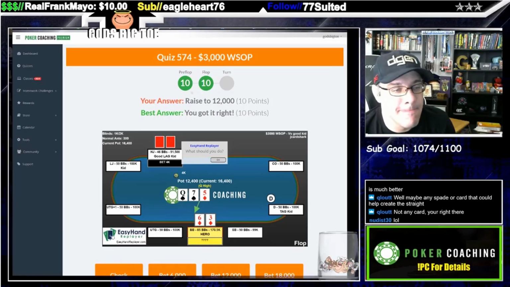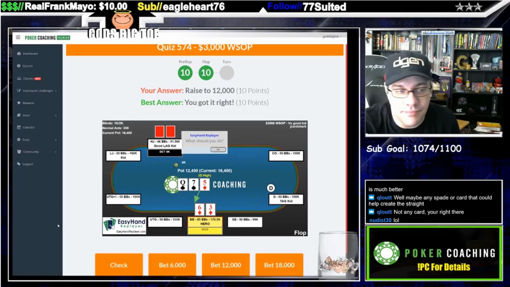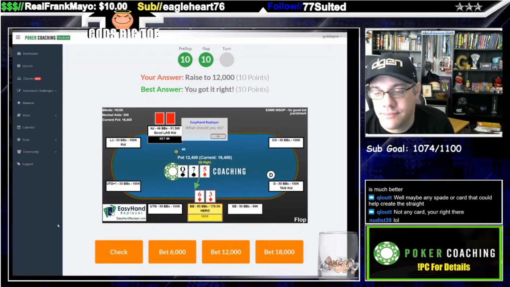So we need to either call or raise, but I think given the 4,000 bet, and I know my opponent likes the continuation bet a decent amount, I think we just need to go ahead and raise and then look to continue betting on a lot of spade turns and any of the turns that complete any of the straights.